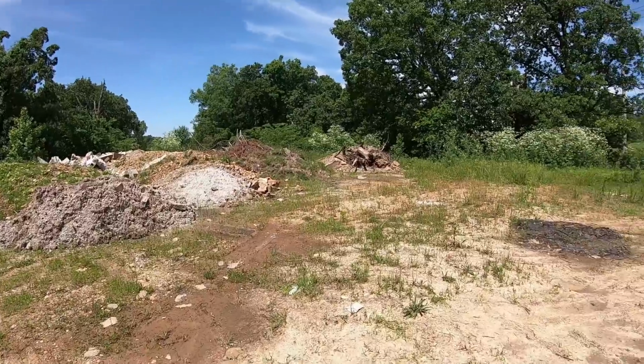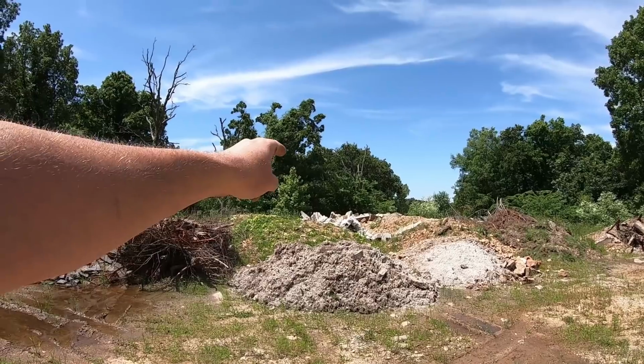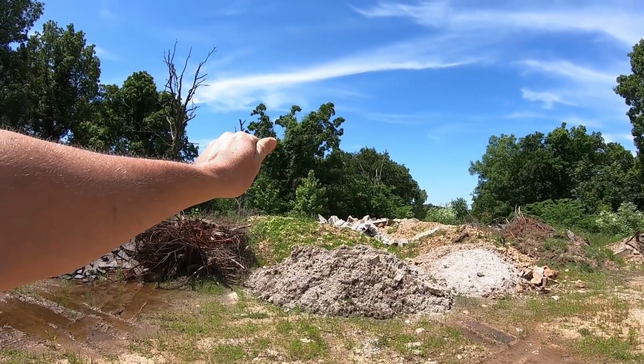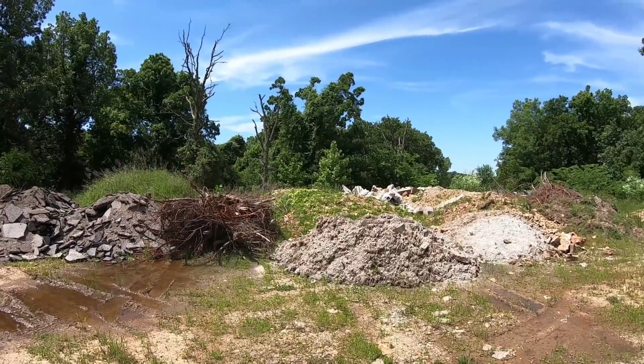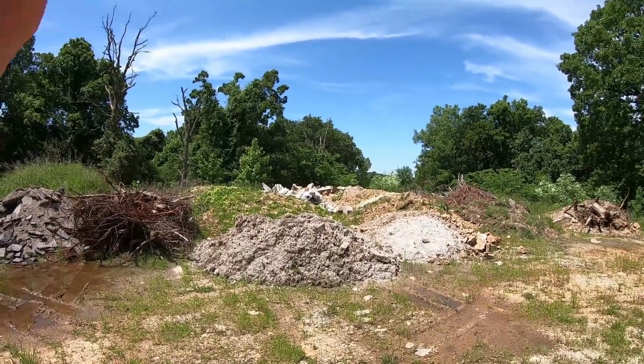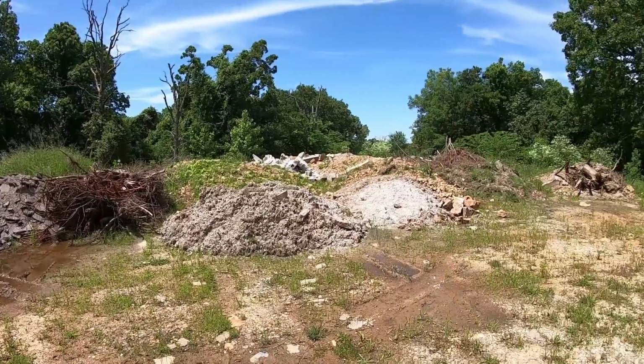Some of this stuff I can't remember, like I don't know where those piles came from. That was the pillars I ripped out, and I don't remember bringing all that. I don't know who brought that concrete in here, but this is on the top side of my retaining wall. We'll get this cleaned off where I can actually walk over there.